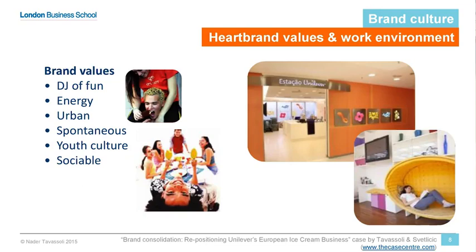These simple differences were quite important because everything had to change. You went from a whole bunch of local fiefdoms, where local managers — I'd call them princes — managed their brands locally with local suppliers, to having pan-European and eventually global brand management. They created a new global brand headquarters in Rome. The interior was completely different — red leather sofas, open partitions, fun colors. They put younger, funkier people there. Their internal values changed; people had to become 'DJs of fun.'